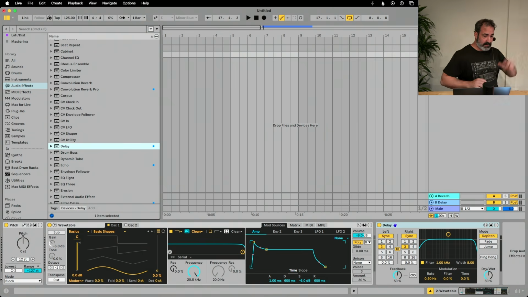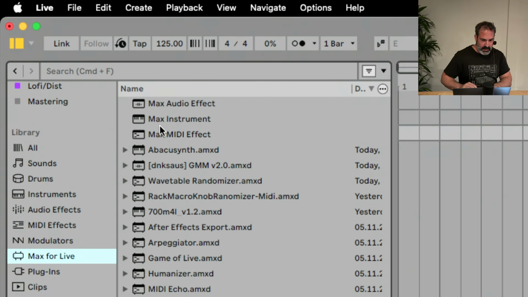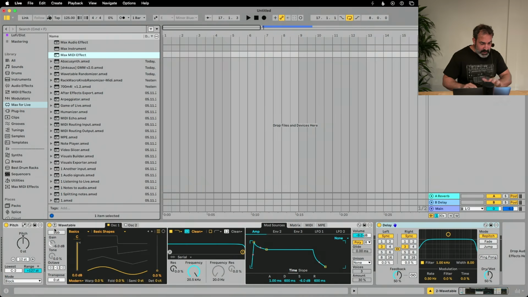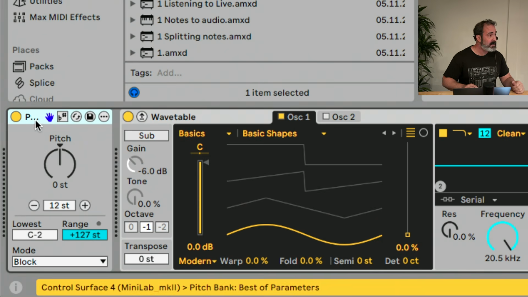There are three categories in Max for Live, although there's also video, but they categorize it as three: MIDI effect, and this is general to Ableton, not only Max, instrument, and audio effect. Just by looking at them, without knowing what they are, is there a way to tell how? Yes? Exactly. The inputs and outputs of each device. This dotted line, or meter, is a MIDI meter, so this is a MIDI effect. It inputs MIDI, outputs MIDI.